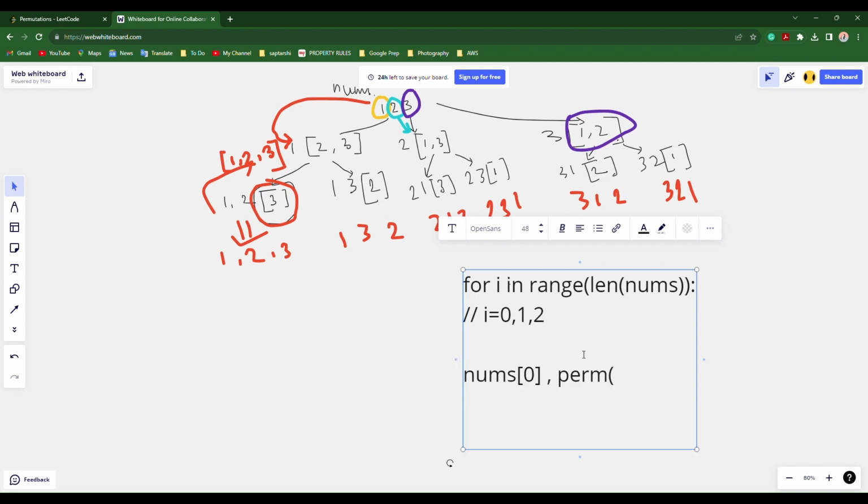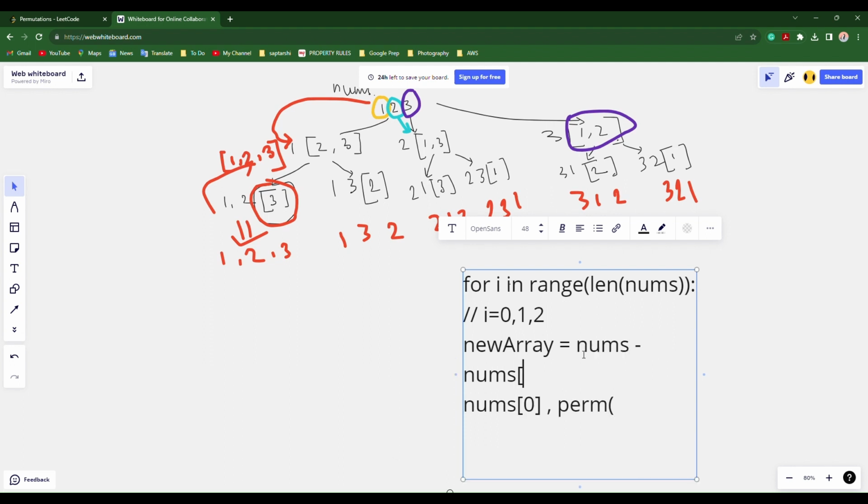So I have to do the permutation with a new array, which will be just nums minus nums of 0. This minus 0 I am just writing down so that it will be easier to visualize. So for i equal to 0, we will just remove the ith number, so our new array will look like this, 2 and 3, correct.